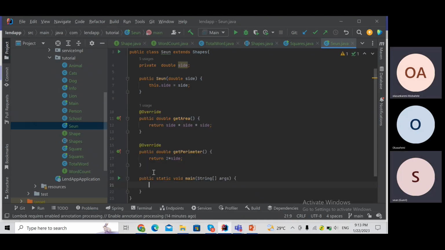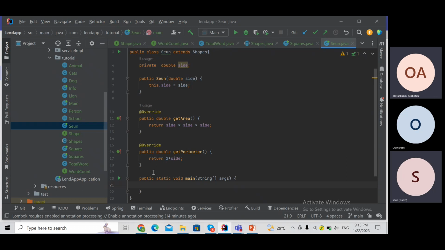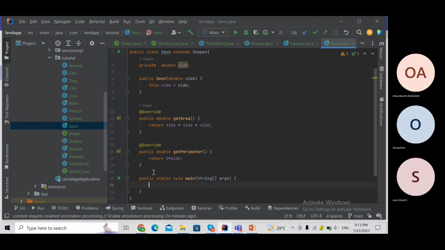Then you call the class and interact with the methods inside the class. So the interface and the abstract class do similar work, just that with the interface you implement, and with the abstract class you extend the class to have access to its methods. If you don't need those methods, you can create your own method separately inside there.